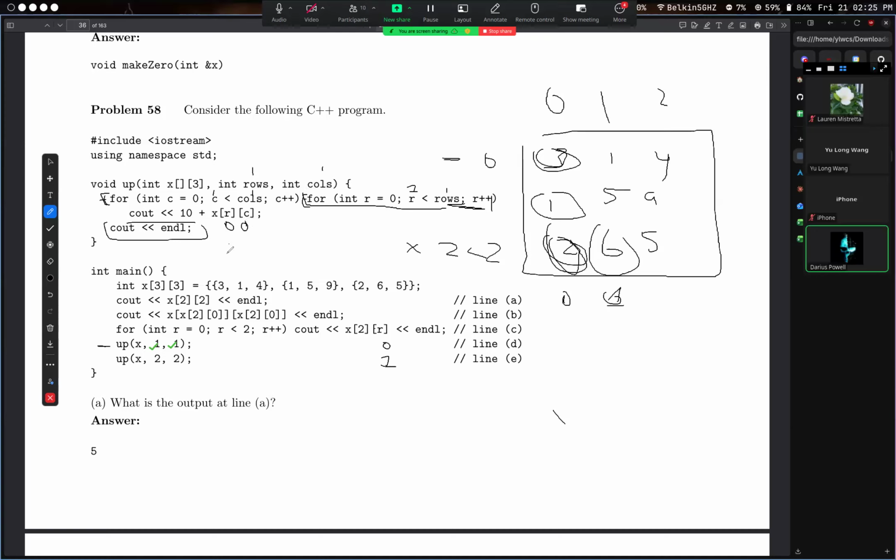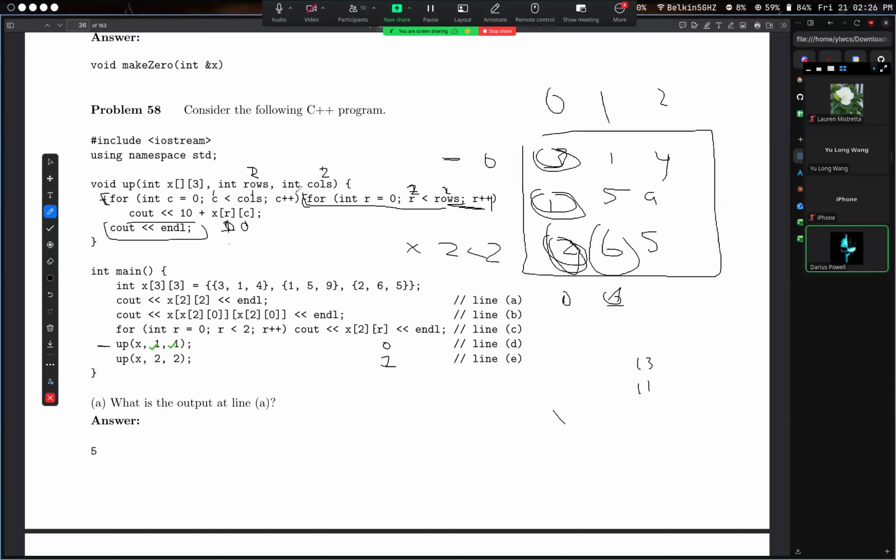So we do that for 2 now. If we change this to 2, this first one would still print 13. Now we'd increment this for loop. Let's see. Now it's 1. 1 is less than 2. This is now 1. 1, 0 is 1. Plus 10 is 11. Then we increment this to 2 again, the row. That would now not be true.